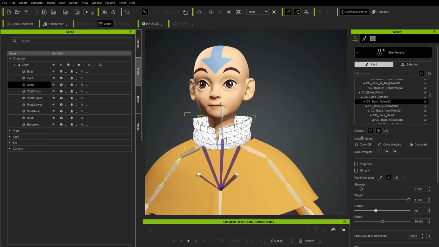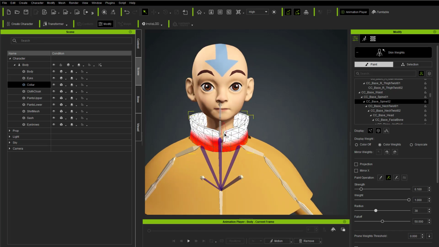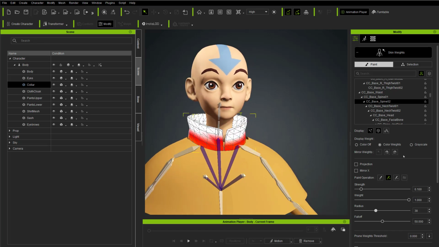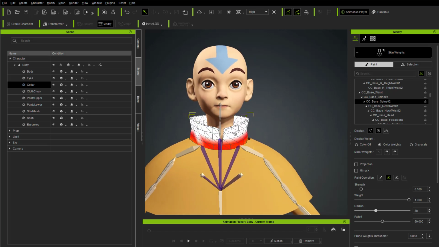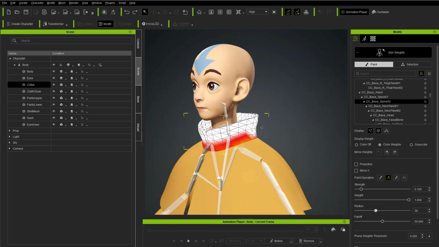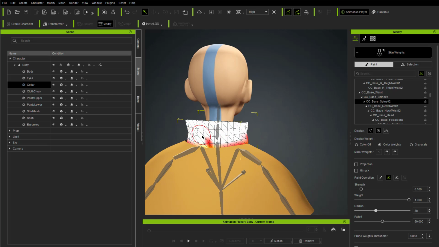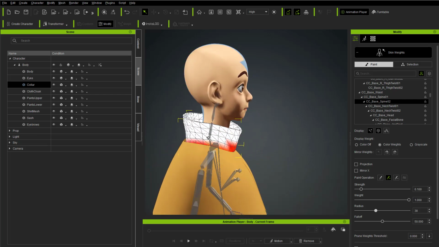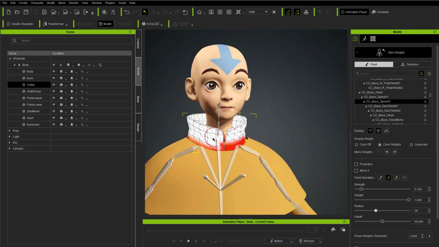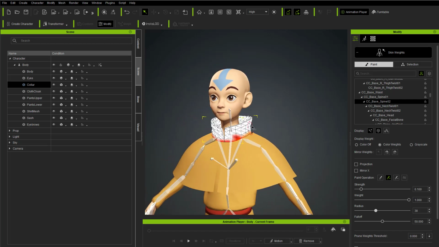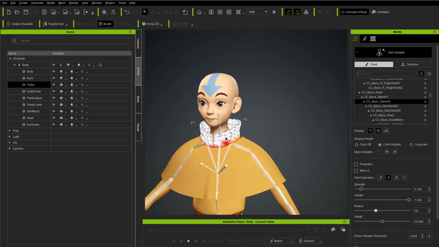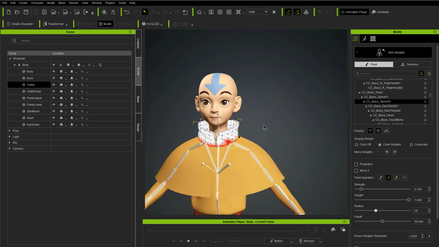Now, if I go back to color weights mode, you're going to see wherever I have white painted is a full value of 1. Color mode can show you a little bit more nuance to your painted weights. You can see a little more accurately where your weights are. But anyway, go through here, paint your weights. Now our chest will move these verts around as opposed to our neck or our head, which is what we want. If we're good with this, let's go out of skin weights mode.